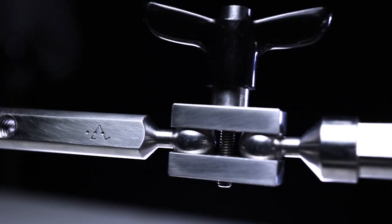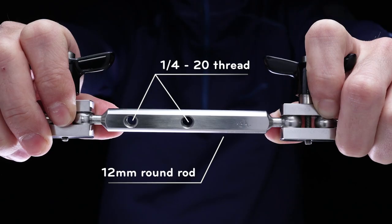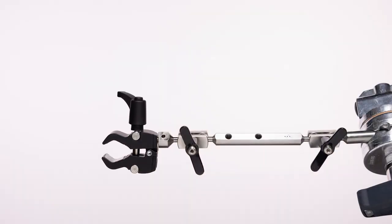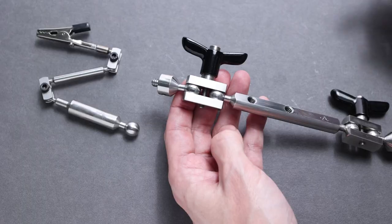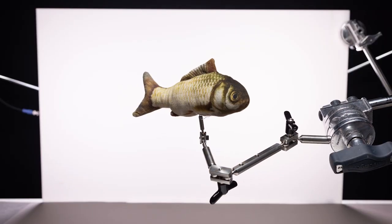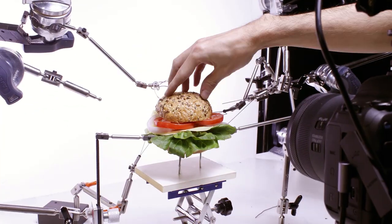Introducing the Kinetic Arm — a handy rigging tool featuring quarter-inch 20 thread and 16mm spigot at either end on 12mm round rods that can be attached to all the gear that you already love, like C-stands, clamps, or photo gear. What makes this arm special is its compatibility with our Kinetic Armature stop-motion rigging gear, extending or adding special capabilities to your support tool, helping in your daily studio work to clip, pinch, grip, hold, and secure almost anything in a flexible way — quick and easy. It's versatile and modular, because you never know how many things a client may want you to hold up in the air.